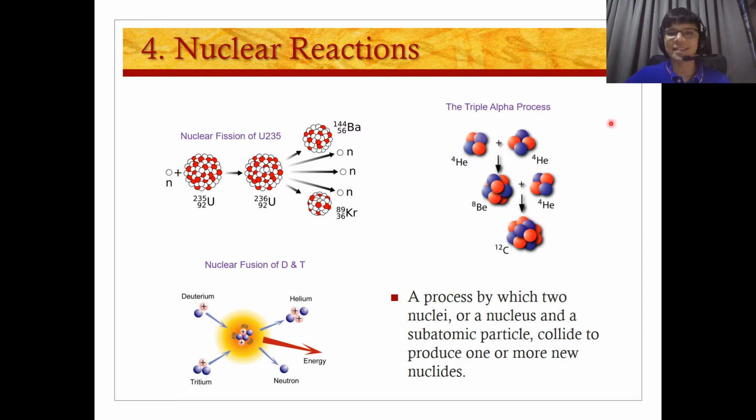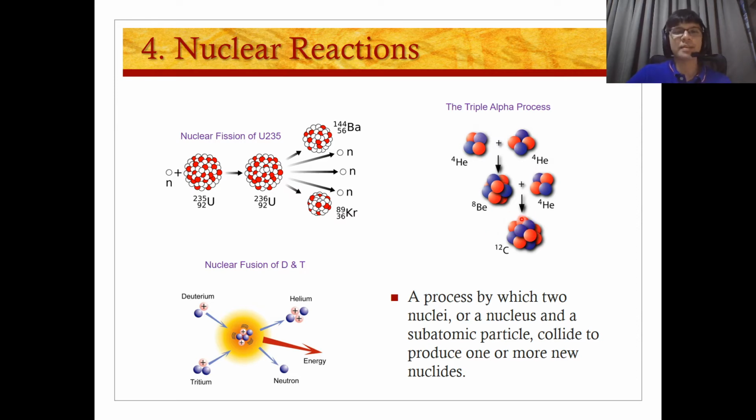So in this triple alpha process, it's quite interesting. We have an alpha particle and another alpha particle combined together to form a beryllium nucleus. But this beryllium nucleus is what we call metastable. So it is in a state where it exists stably, but only for a very, very tiny fraction of time. It is very unstable compared to stable nuclei, like the rest of the elements that we see in everyday life. But it is relatively stable compared to something that would break apart instantly. So this gives it sufficient time for the probability of a third alpha particle coming in to collide with it and producing a second nuclear reaction, giving us carbon-12.